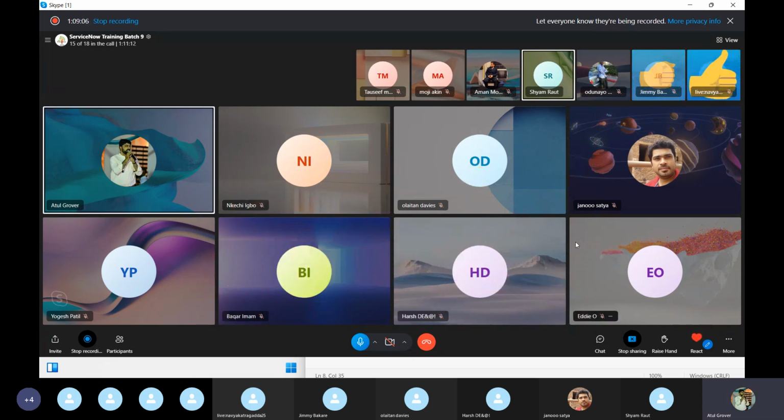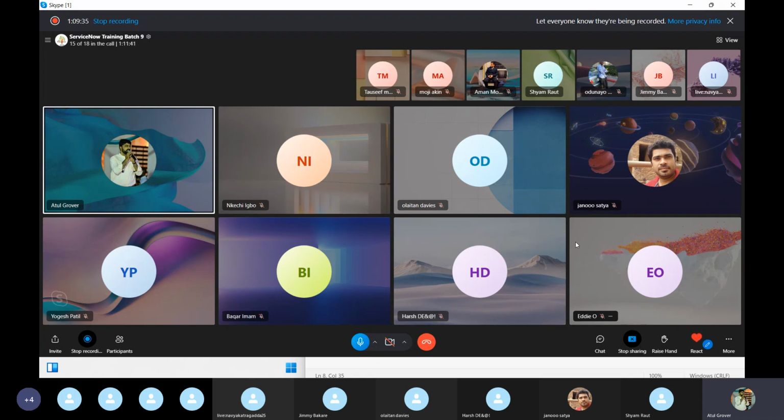Okay, sir, good. I created a table without the extended table. So only 6 columns are visible here. Only 6 columns visible, yeah. So what's your question now? Nothing, I just want to see the difference between the one which we created and the one created by me. Yes, correct, correct.